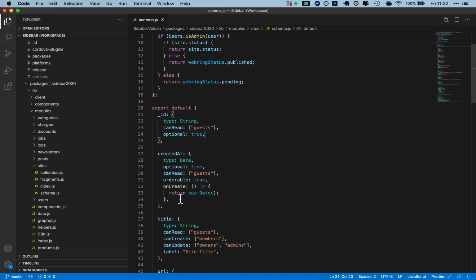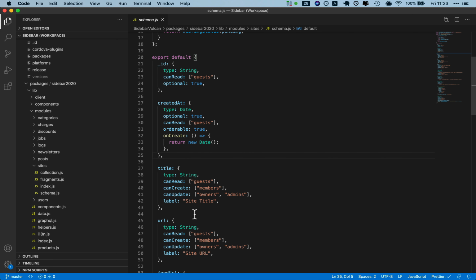CreatedAt has an onCreate callback that returns the current date, so it basically defaults to right now. In the future, I might make this a default field because it's almost always something you need, this and updatedAt. They might end up being just default Vulcan fields that you wouldn't have to specify, but for now, you still have to.